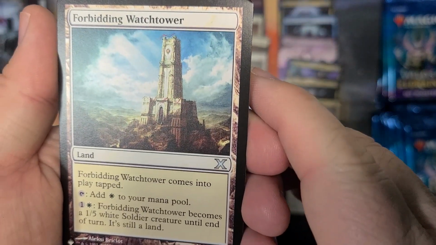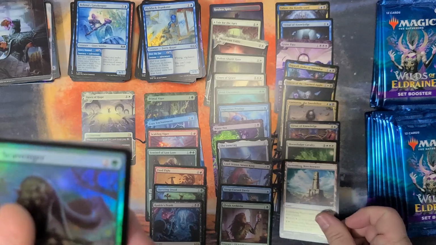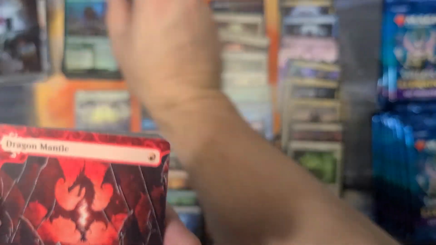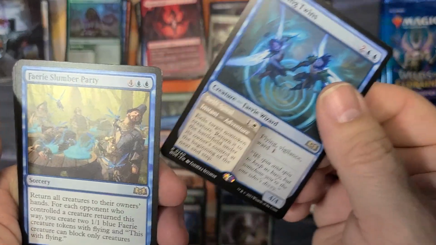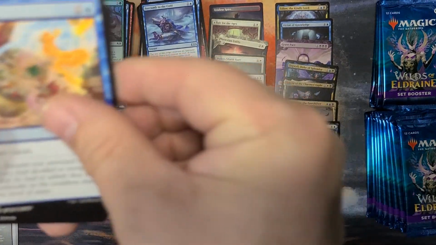Well, there's Forbidding Watchtower, so a throwback to the 10th anniversary edition or whatever it was called. Oops, you over there. You know, it was good for support, but it was hard to have that as just your theme. There's the Twinning Twins and the Fairy Slumber Party. And there we go. Just in case you've ever been to a Fairy Slumber Party. It happens.